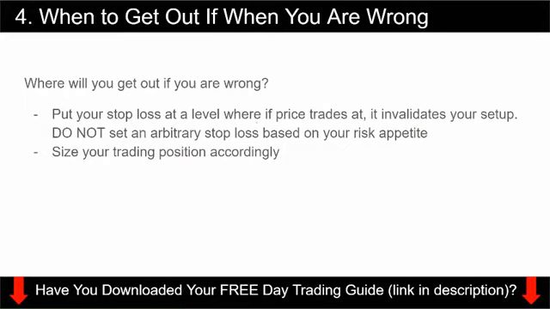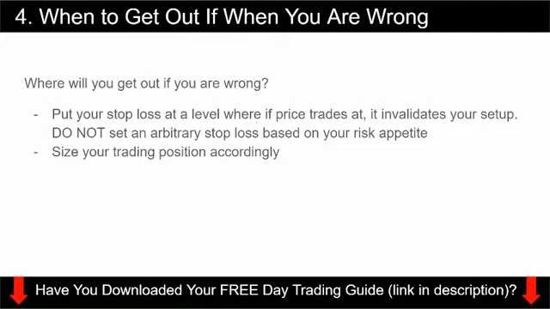I see the mistake that a lot of new traders make is they set their stop loss based on their risk appetite. So what do I mean? Let's say you are a new trader and you realize that when your position is going against you 30 pips, you get upset and you cannot take it because 30 pips is too much for you. You shouldn't do that. You shouldn't set your stop loss according to your risk appetite or according to how much you're losing. You should look at the charts and place your stop loss at a logical level.